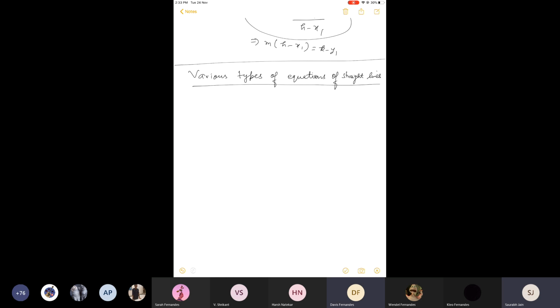Okay. So what used to be the form of equation? Linear equation in two variable. Two variables x and y. Linear means their powers are 1. So equation used to be ax plus by plus c equal to 0. So that is general form of straight line. Okay, general form of equation of straight line. In this class, we are going to study other types of equation of straight line as well. Okay.